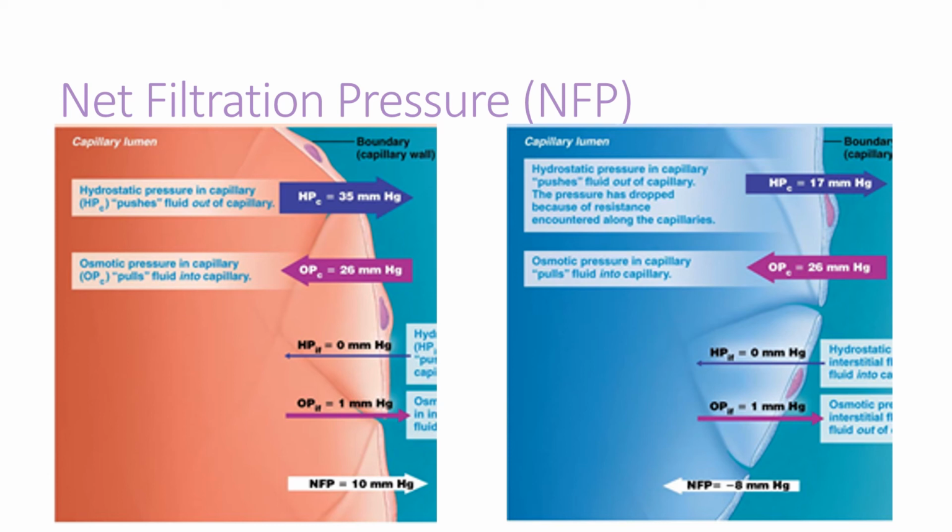Now we may notice here that the outward movement on the arterial side is a little bit larger than the inward movement on the venous side. That means that fluid does tend to pool up to a small degree in the interstitial space. Because of that, we need something like a lymphatic system to help us gather this accumulated fluid and return it back to circulation. We'll take a look at that lymphatic system in future videos.